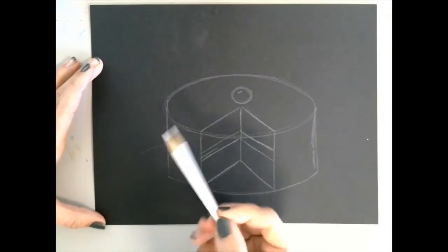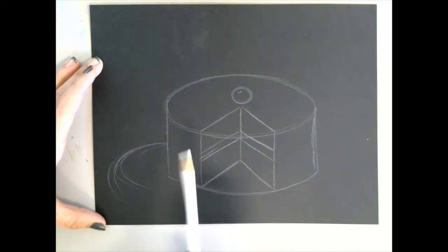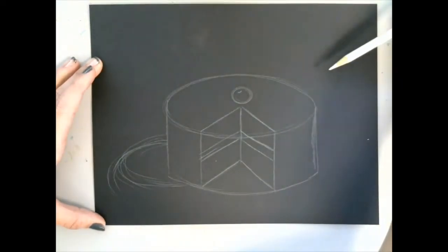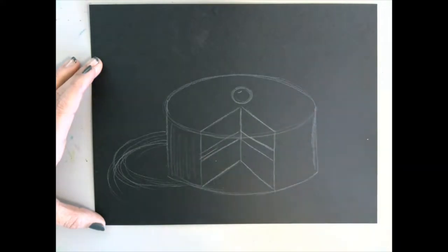So now we want to draw a shadow on our cake. We always want to make sure that the light source is coming from one direction. So if I pretend that the light source is coming from the right side of this video, then the shadow should always be on the left side of the cake.